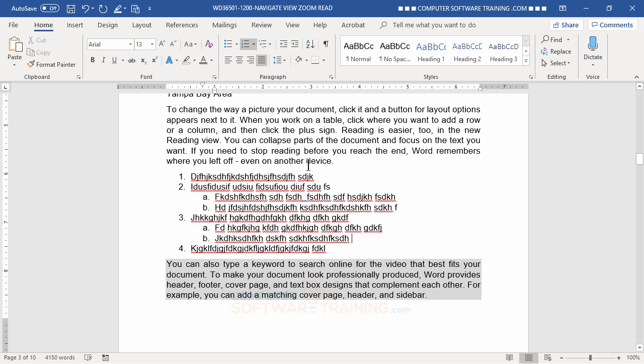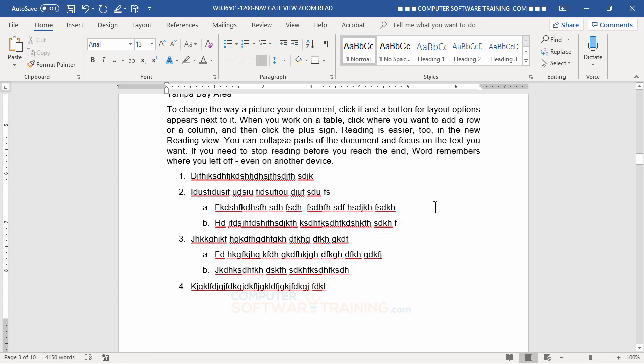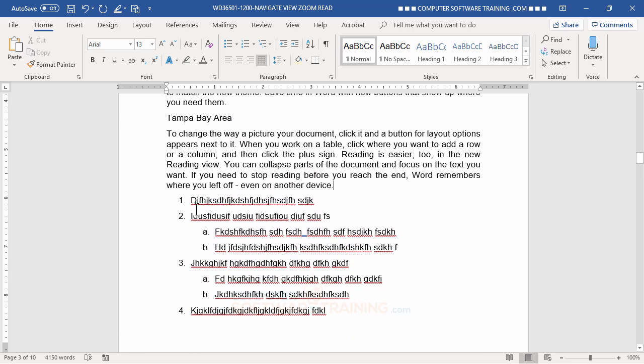Now again, if this is a little too tight, we can select that whole range, go back into the paragraph settings and tell it that we don't want that extra space. Or in other words, we do want the extra space, the 8 point of space, so we're going to take that check mark off, hit OK, and there we go. Kind of stretches out a little bit, but I think that looks okay. If you think that's too much, select it and change that number from 8 maybe to 7 or 6. You can go from there. But this looks fine.